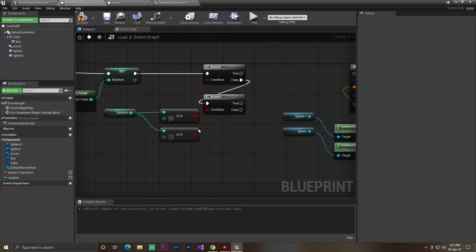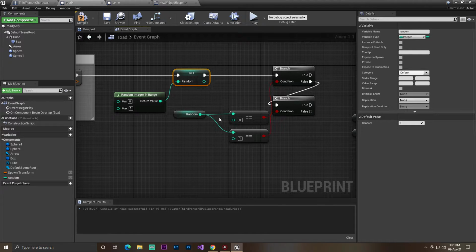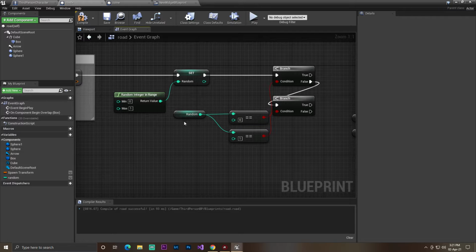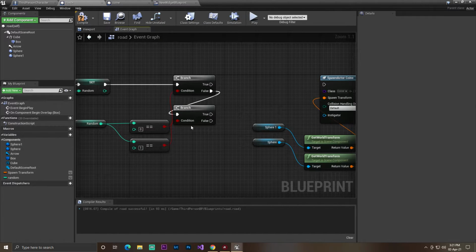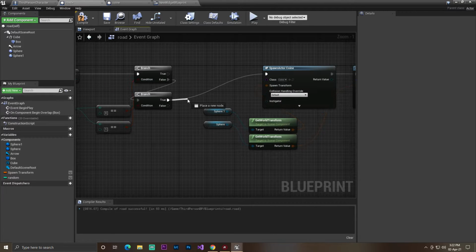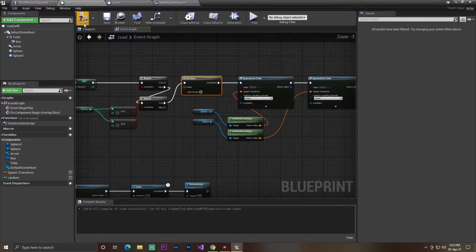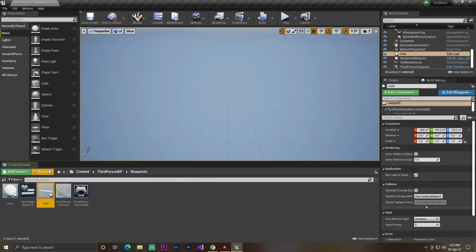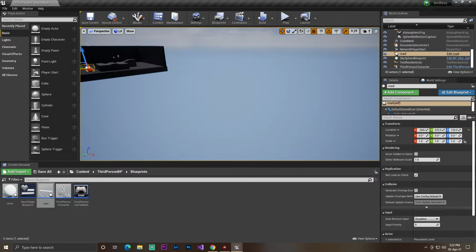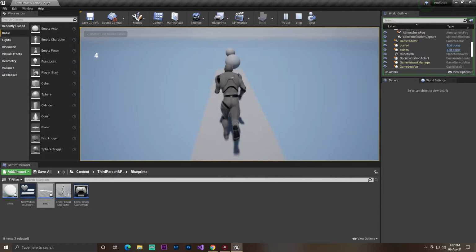So what does this thing do? First, after setting a random value in our random variable, what we do is verify whether this variable equals 0 or 1. If it's 0, it doesn't do anything, it doesn't spawn the coin. If it's 1, it will spawn the coins. Make sure it's also do once. Only do it one time, not every time. So that is our block. Now it can add randomly, sometimes it adds the coin, sometimes it doesn't get the coin. As you can see, sometimes it's getting the coin, sometimes it's not. Add this stuff. Okay, so our random coin system is done.